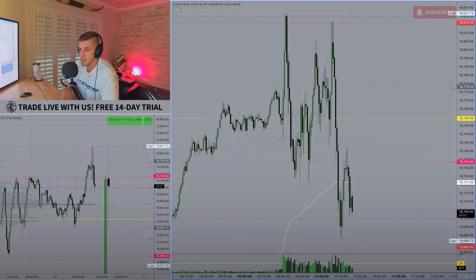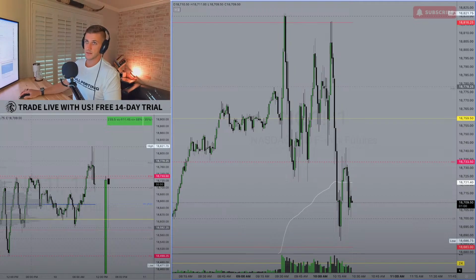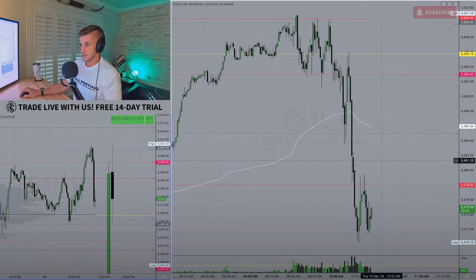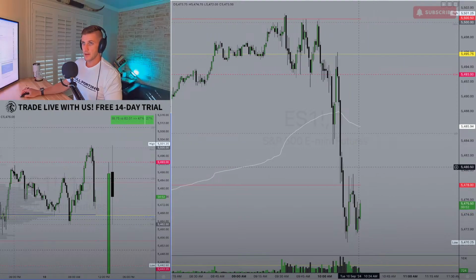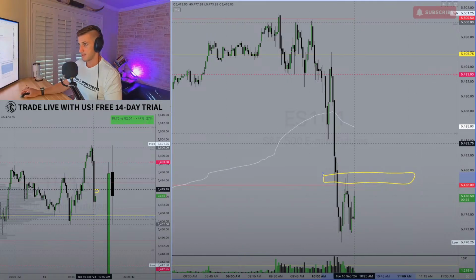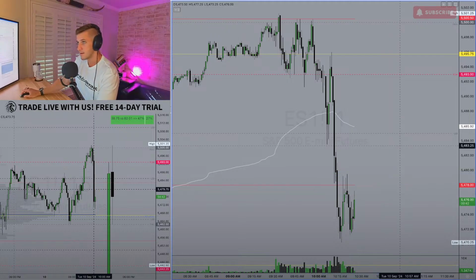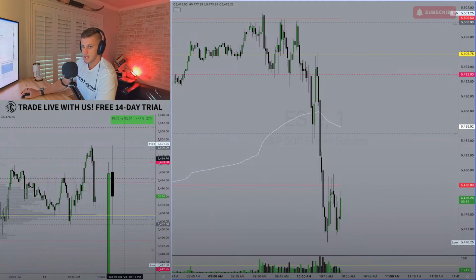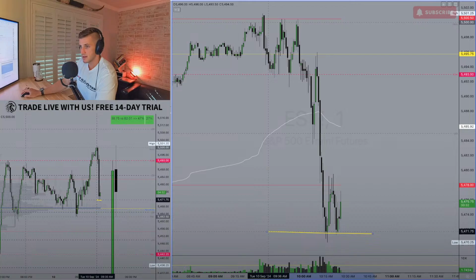Almost an hour into the sesh. What's ES doing? Still near the lows? Yeah, so rolling over versus value area low there. Now, if it can break this point, you'll have intraday change in character, potentially. But again, my focus is on NQ right now. It's kind of no man's land for me. I don't have a level down here.